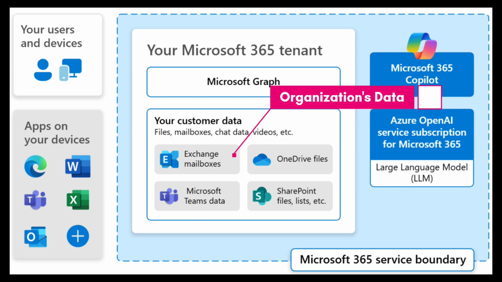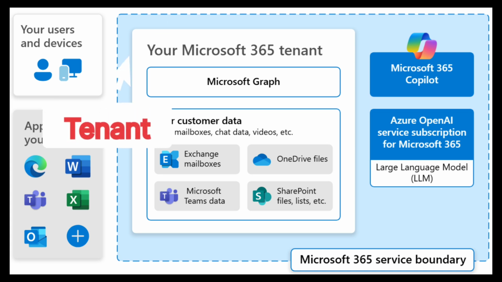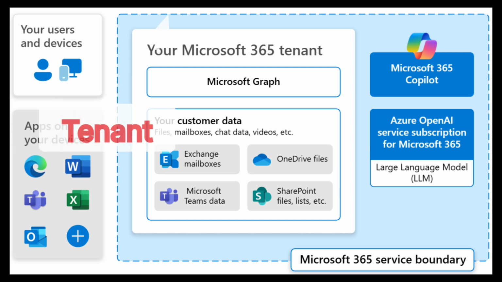When your organization signs up for Microsoft 365, it automatically gets a dedicated tenant. This tenant lives within Microsoft's secure cloud environment, allowing Copilot to access and work with your company's data safely. This data includes information that the user can access, including their activities and the content they create and interact with in Microsoft 365 apps.